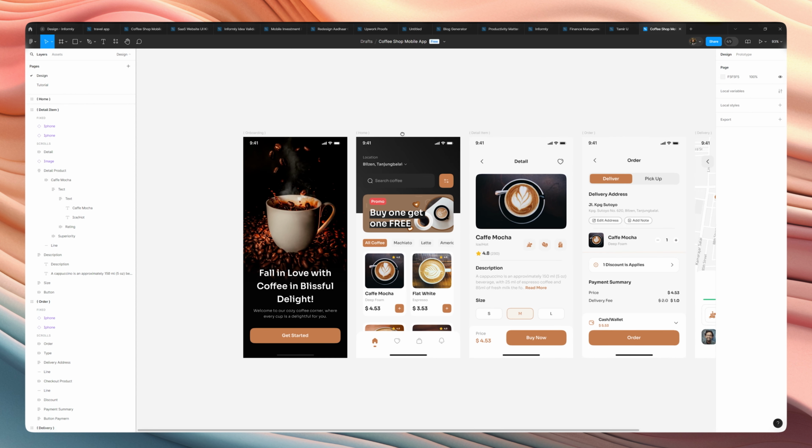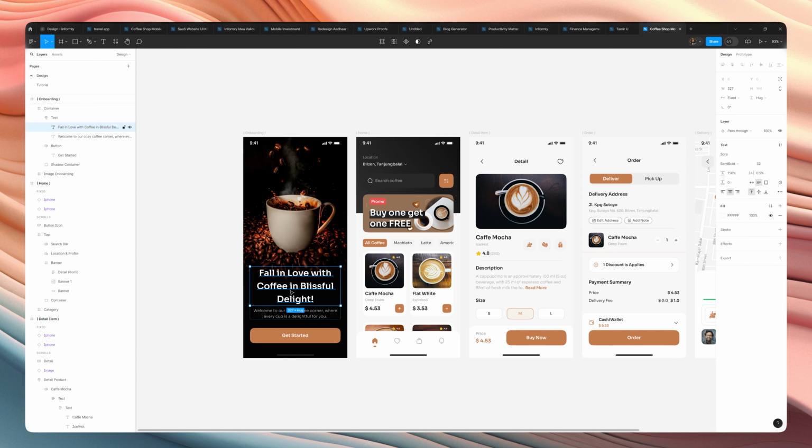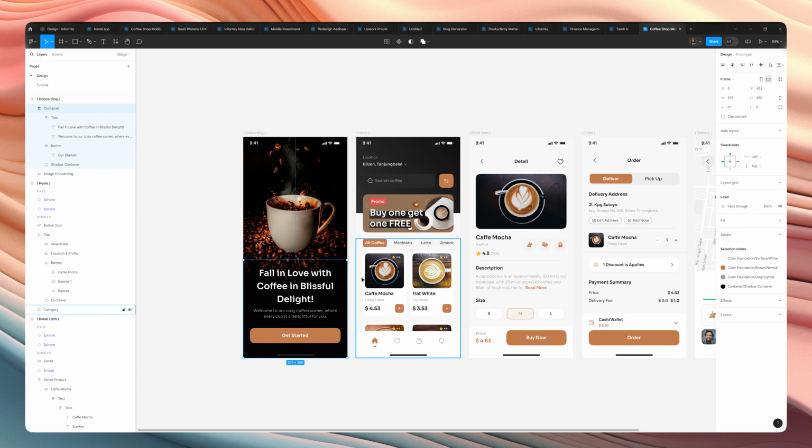In this video, for example on the onboarding screen, we are going to learn how to find this kind of image, what kind of text we should use, what should be the size of the text, what should be the size of the subheading, and creating buttons, what should be the size of the text in the buttons. In the home screen, same: what kind of font we should use. We want to use the same font, but what should be the size of the font in the banner, and all this.